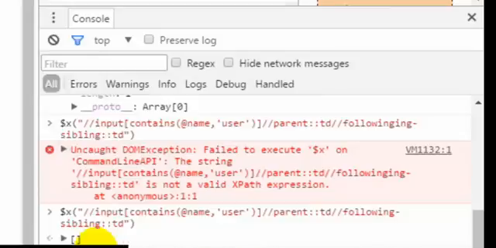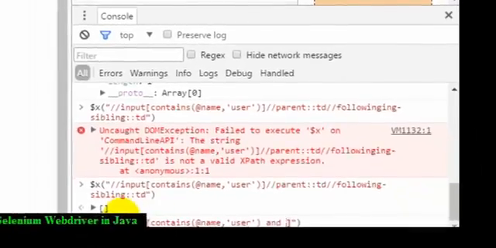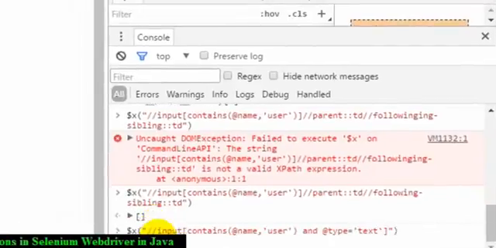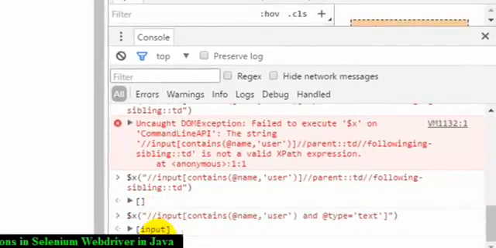To give the AND condition, you have to use this syntax, and whose type attribute is equal to text. So you can notice that this is found in that input element.